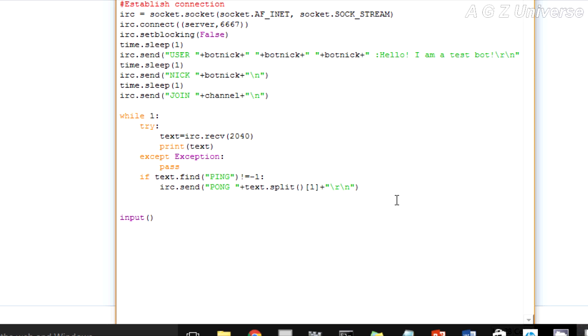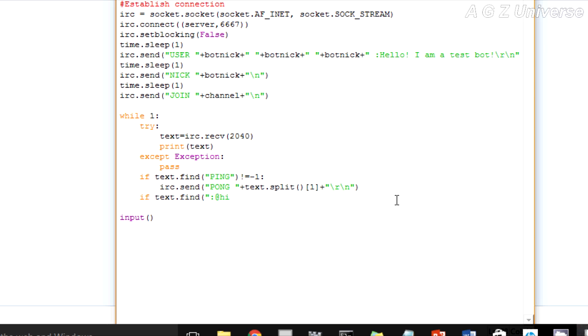And then we'll make it respond to a simple command. So let's say hi. So if text.find hi, we usually keep a special sign before a command to make it identifiable as a command. So in this case, you can just give it hi. Basically what it does is it searches for the text that it has received and sees if it has hi or ping or whatever it is in that text. So in this case, we're going for hi.